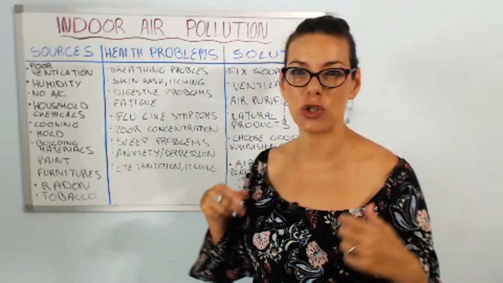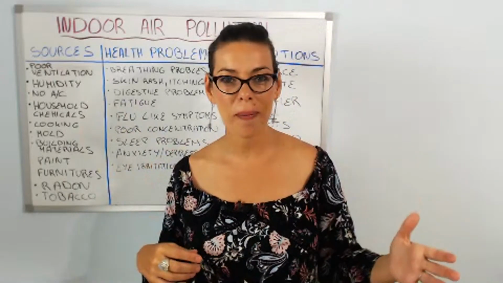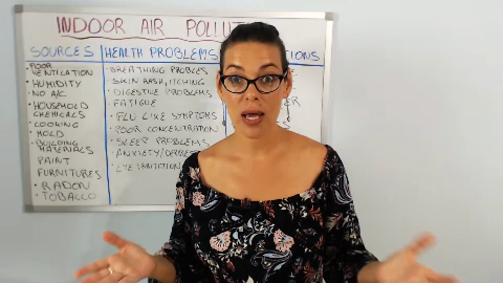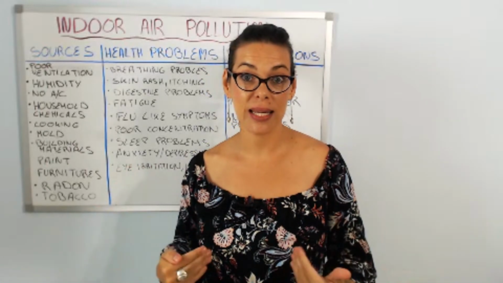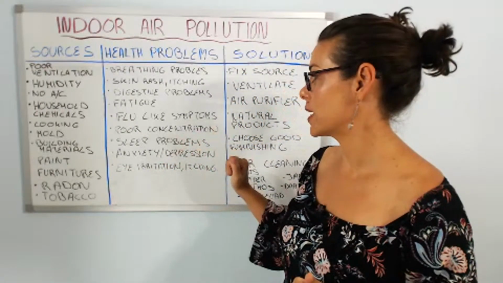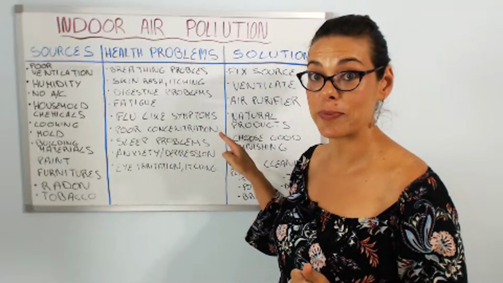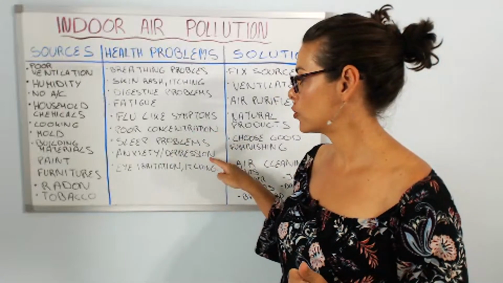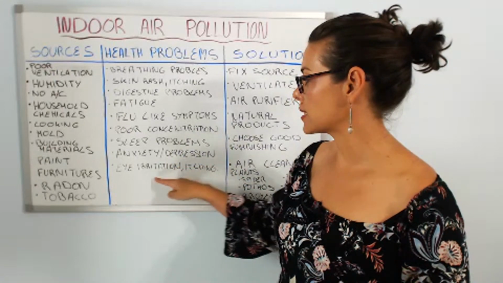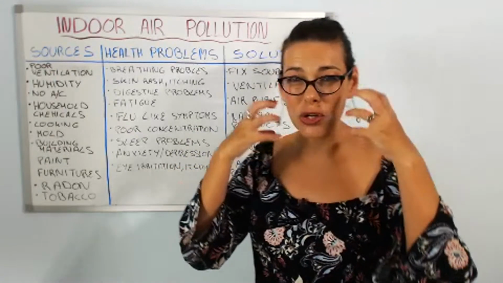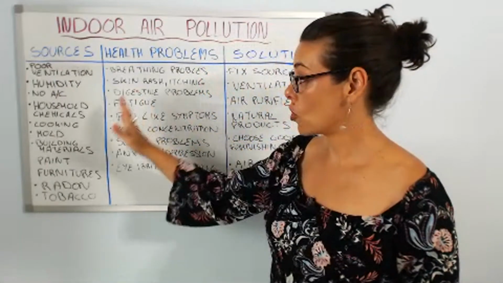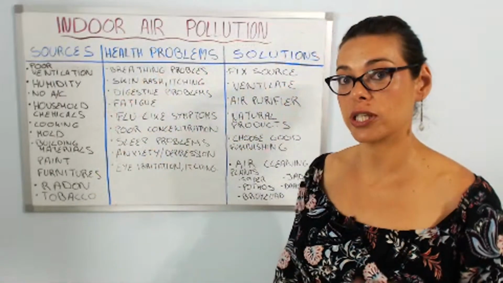Poor concentration, memory fog. You go to a bedroom and you forget what you were going for. All those toxins can end up attacking your brain as well. So a lot of brain-related disorders, sleep problems, insomnia has been related to that as well. Anxiety, depression, as I said before, eye irritation, itching, everything that is attacking your mucosa. So all of those pollutants can end up causing all these problems.